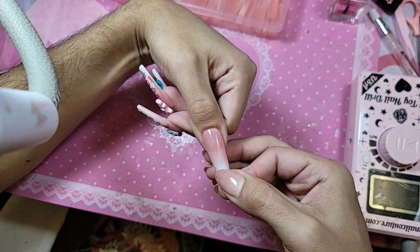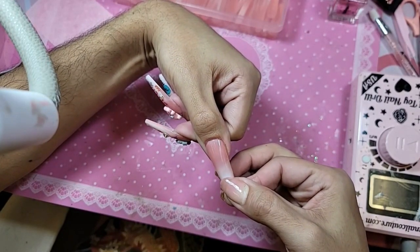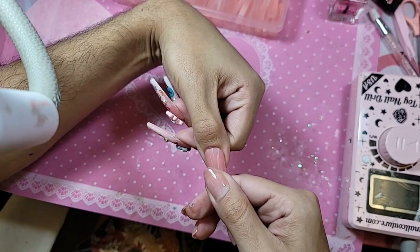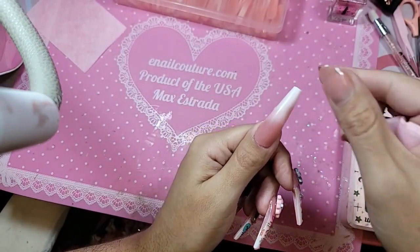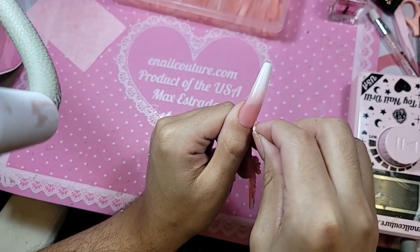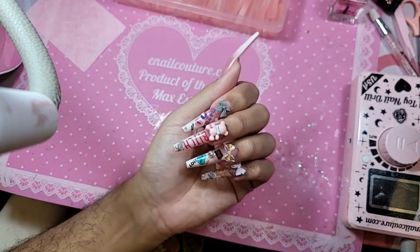So let's apply the nail with a little bit of force and slide it up towards the kiroko. Leave a tiny little bit of space, so that way we can blend out that kiroko. When you get the hang of how to use the DIY gel, the nail will stay in place. Beautiful. It's so pretty.